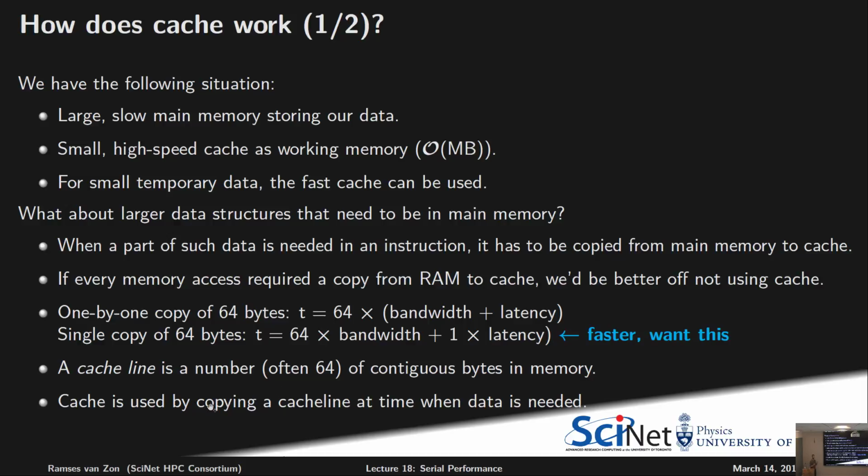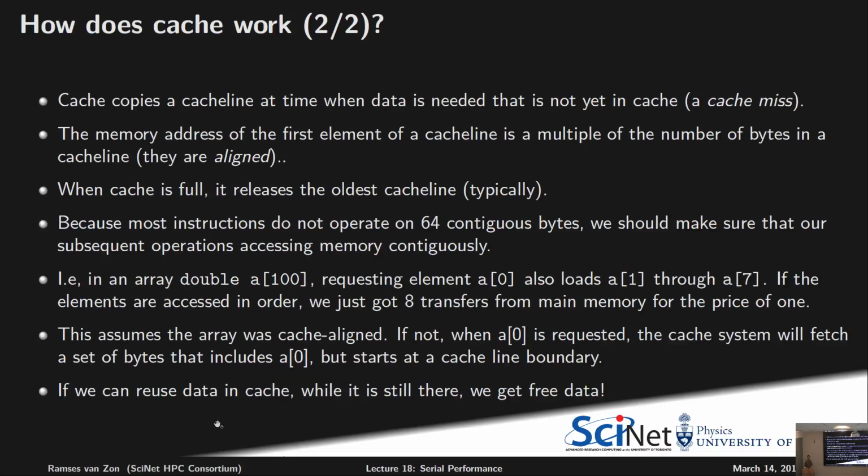And it only does that when the data is needed, right? So that makes sense. Every time you need data, it copies what's called a cache line, these 64 bytes. Could be more, could be less, depends on the architecture, but 64 is pretty common. And so whenever you want to access memory, the first thing that the memory subsystem does, without telling you about it, is to see if it's already in cache. If it is, it's not going to get it.